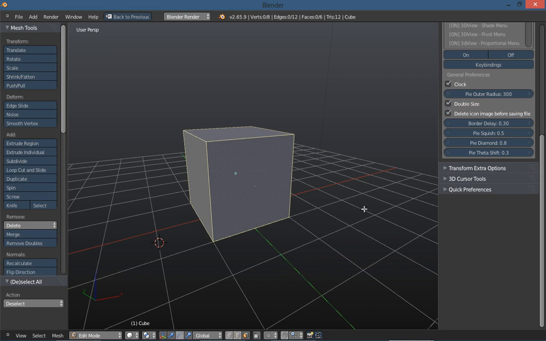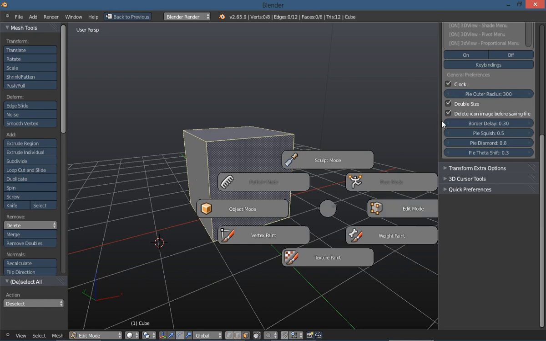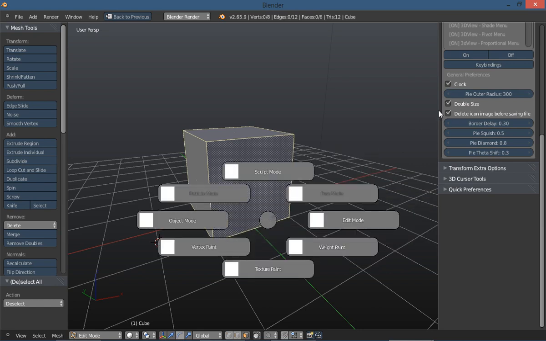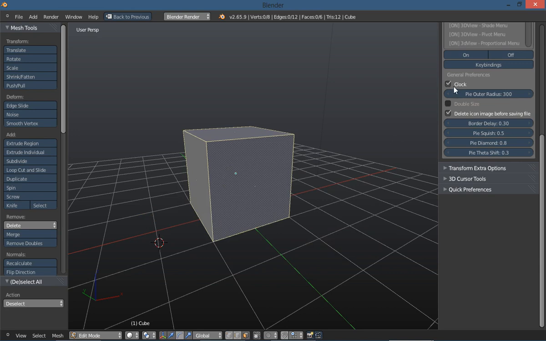Oh, double size. Okay. Now there's another option there to double the size. That's huge. Clock. Okay. The clock option under the preferences takes away the middle dial. Looks like a clock with a hand on it. So here it is without the clock option checked, and then I'm going to go in here and turn it back on, and you can see you have this center here on.